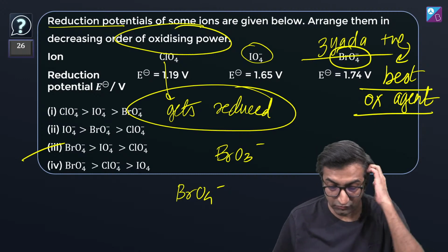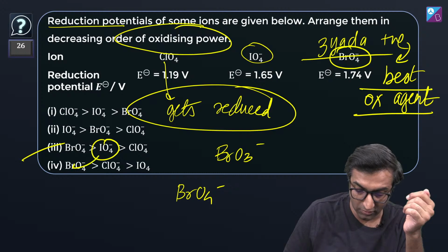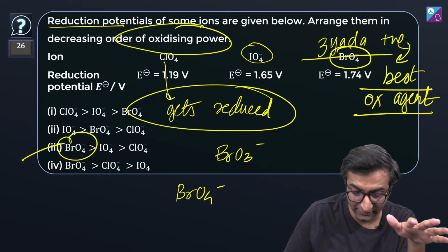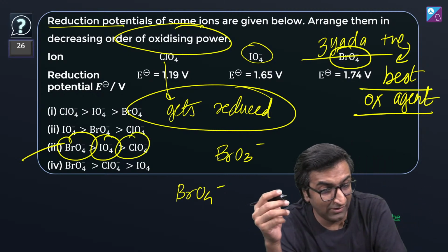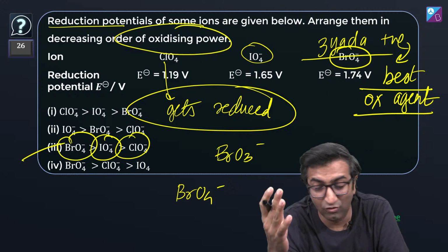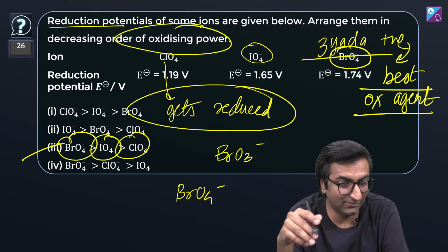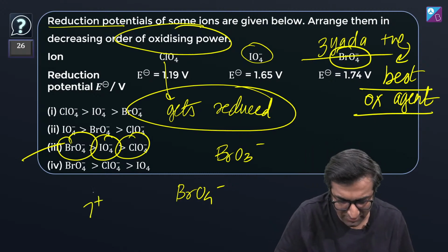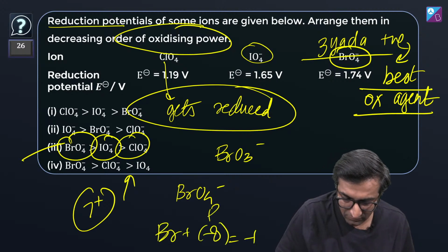Yeah. See, so if you're going to guess, you would guess that iodate is more. But देखो डेटा के हिसाब से clearly दिख रहा है कि BrO4 minus is more than IO4 minus, greater than ClO4 minus. Same came exactly आदित्य, यही तो मैं बोलने की कोशिश कर रहा हूँ. यार एग्जाम्पलर करो, सेम सवाल आ रहे हैं. Yes, Zainab, good job. Perbromate is what I thought, but this just is not per. No, it's 7 plus oxidation state आ रहा है. It'll be Br plus minus 8 equal to minus 1, which means Br is in plus 7.